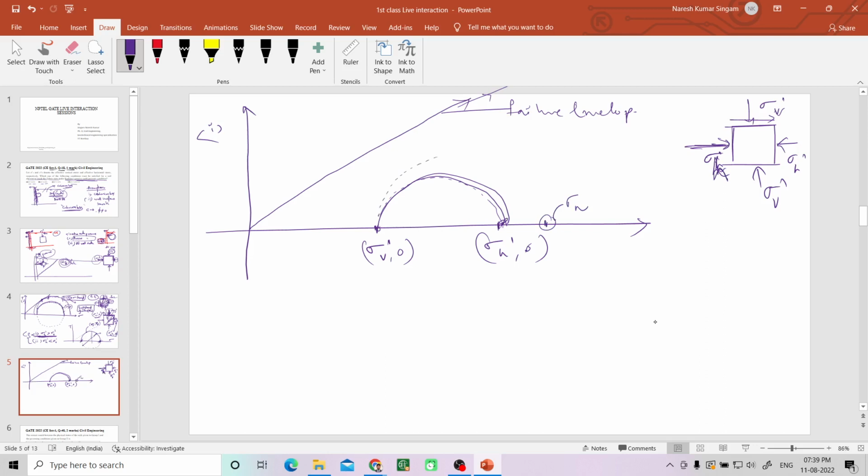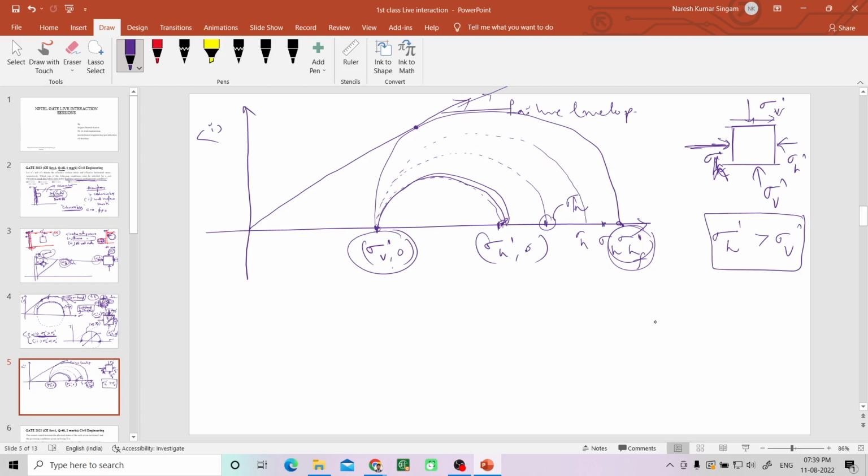Now let us draw a Mohr circle according to the new state of the soil element. Again sigma h is increasing until failure. So sigma h will go here, but sigma v will be here only. Then complete the Mohr circle. So sigma h and another sigma h, finally at one point the state of the soil sample will reach a point where the Mohr circle is touching the failure envelope. At that point it will fail. So at the end, sigma h dash at failure is greater than sigma v dash, right?